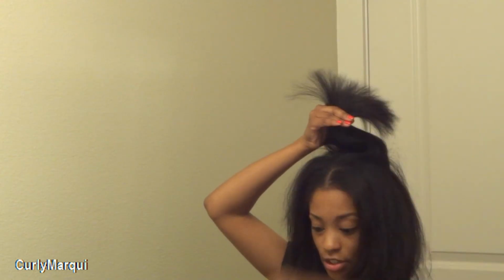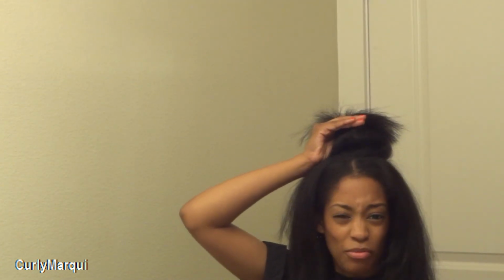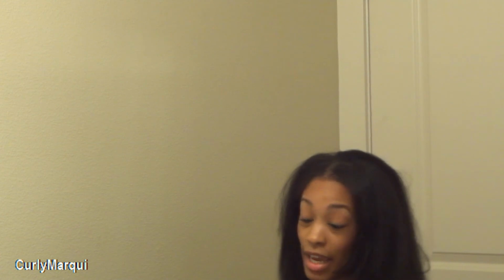If you're point cutting into your hair like this, then your line will be thinner and it'll also be more jagged. But if that's the look that you're going for, then hey, by all means do that. And if you're just cutting straight across, it'll still be a little thin, like it won't be that crisp, blunt line. And for me, I like having the blunt line. I don't know why. But I hope that this tutorial was rather easy to follow, and that's it.